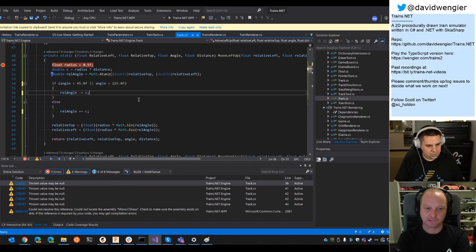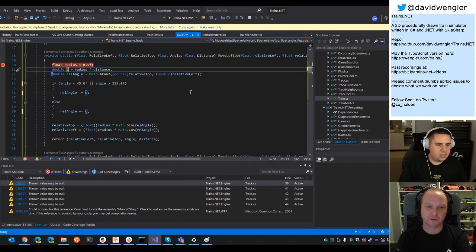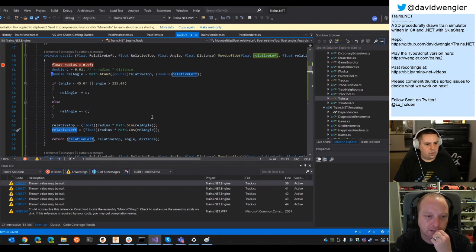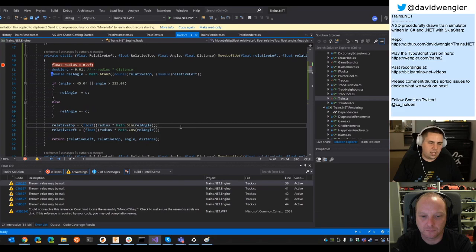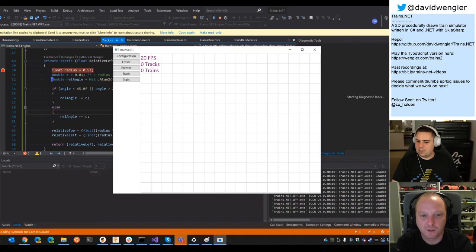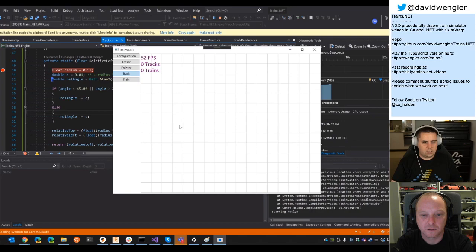I'm going to say is, instead of doing anything fancy there, I'm going to say it's a fixed value. Okay. So we're not actually going to move any particular distance. Yep. Our relative top and our relative left are now the changed relative angle. We then need to put in the actual distance. Sorry, that should now work. But what we do need to do is update the angle to a perpendicular. Yes, and subtract off the distance we've moved. Yes.